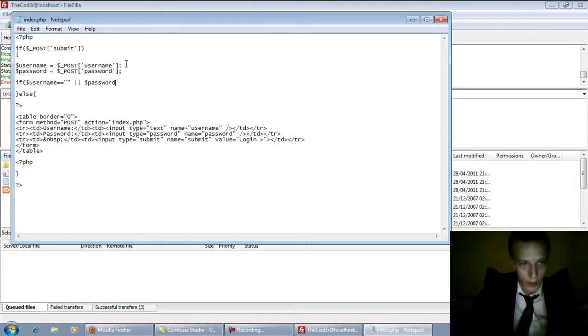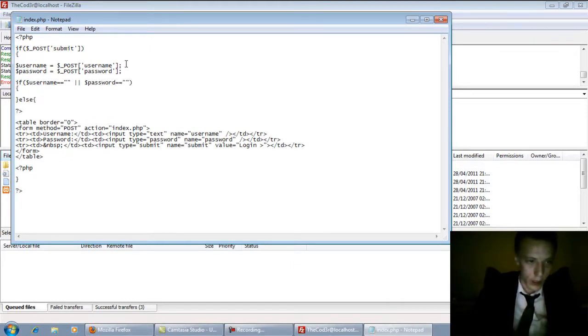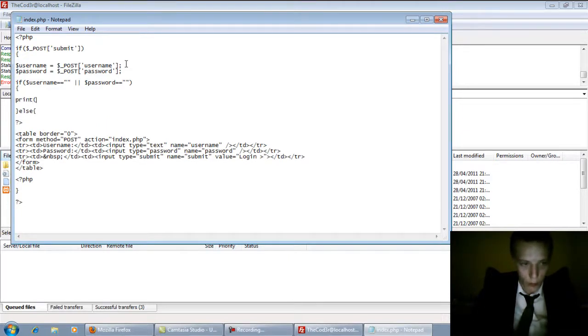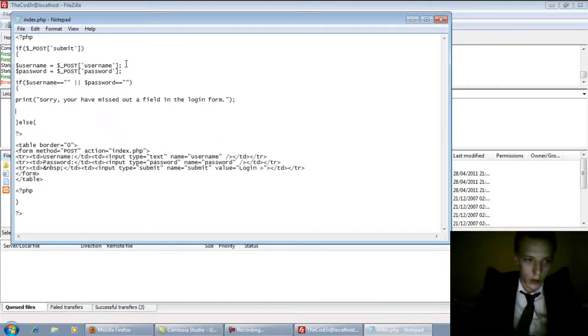Or password equals nothing, then we'll print: sorry, you have missed out a field in the login form. That was it. Else.